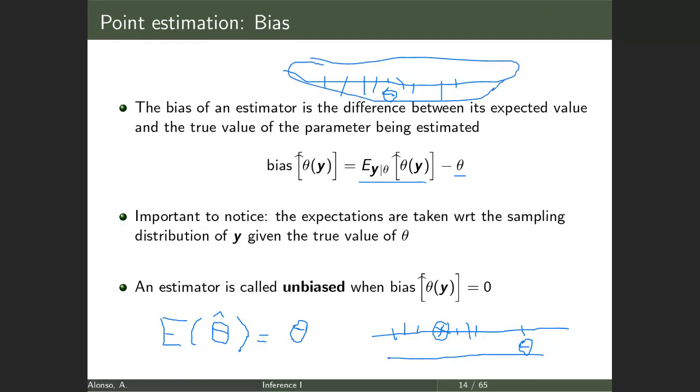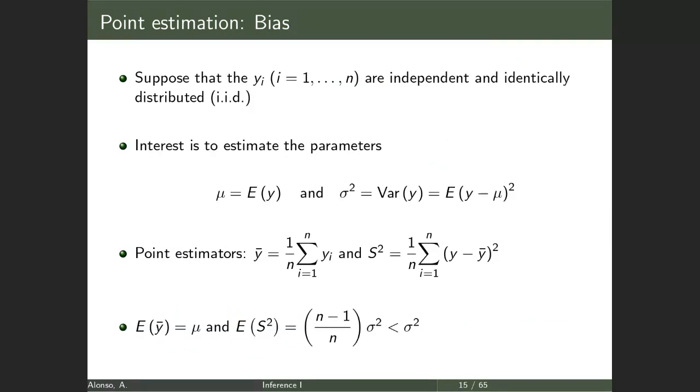Now you may think, well, unbiasedness is a nice property. However, we will see that there are many biased estimators that are very useful. You may even have a biased estimator that is better than an unbiased estimator. Actually, unbiased estimators do not exist all the time, and sometimes they can be meaningless. So it's a nice property, but it's not like we only want to look at this type of estimator. I will give you an example.